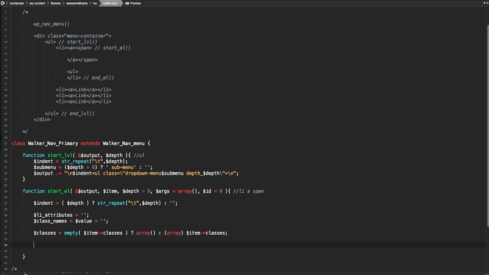Now we can start adding some specific classes to this array, this variable that it's an array inside. To add something to an array without attaching the string or without overriding the array, we have to use this format. So classes, brackets, square brackets.